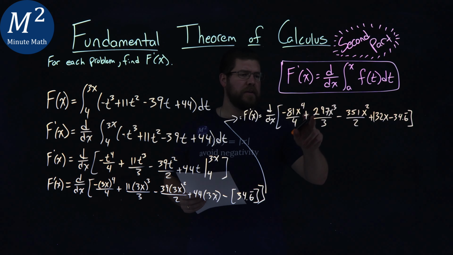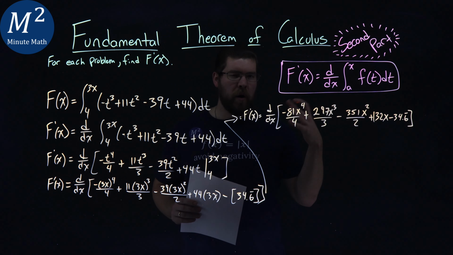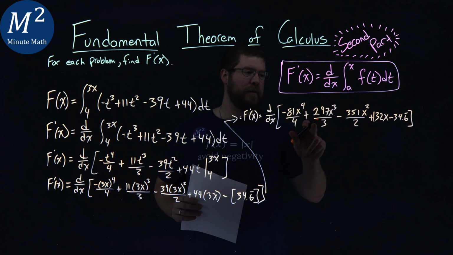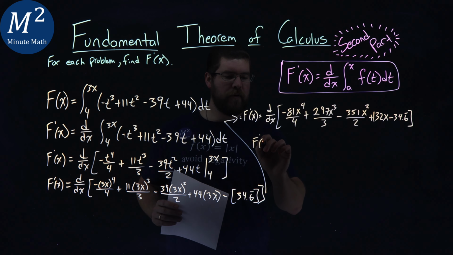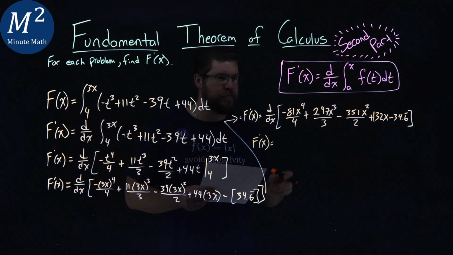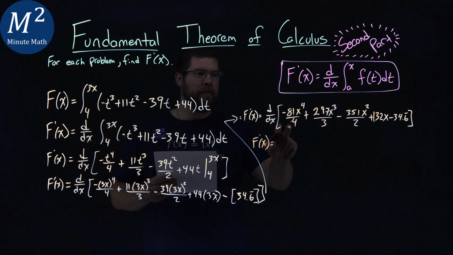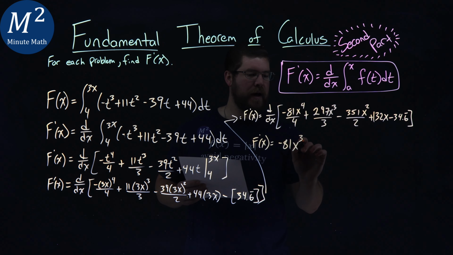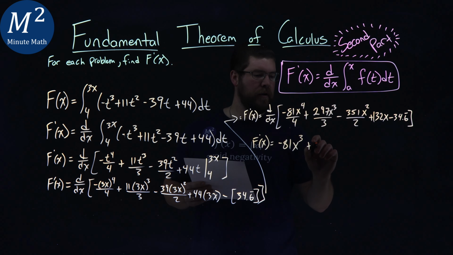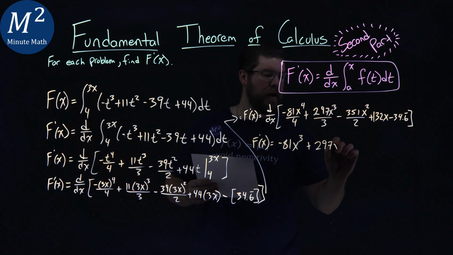Now, some of these can be simplified already, but knowing the next step, I know I'll be taking the derivative, and the denominators get canceled out pretty easily here. So we have f prime of x, we need to take now the derivative of this function. The 4 comes down, multiplies by this 4, cancels out, so we have a negative 81 x to the third power. Same thing here, 3 comes down, so we have 297 x to the second power.